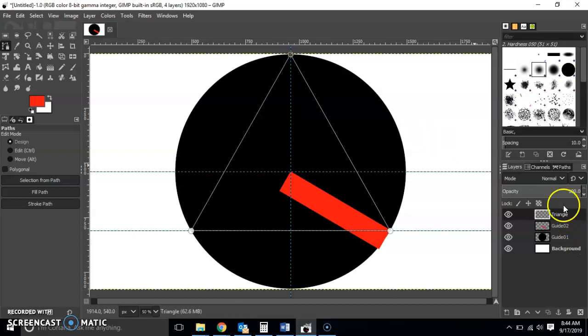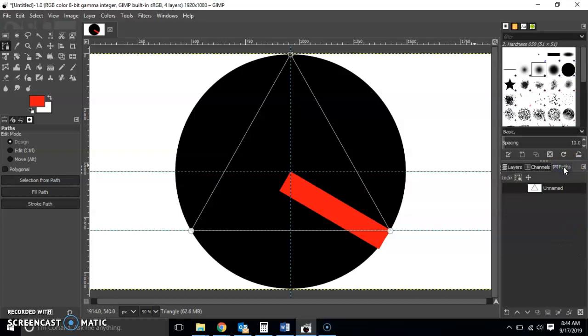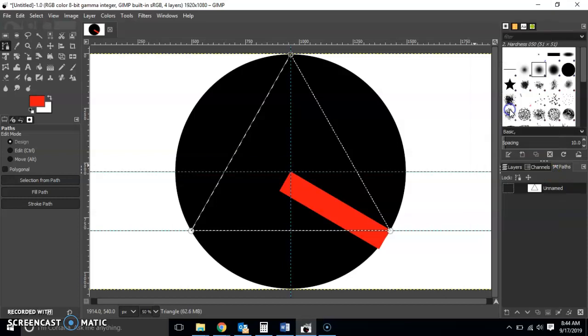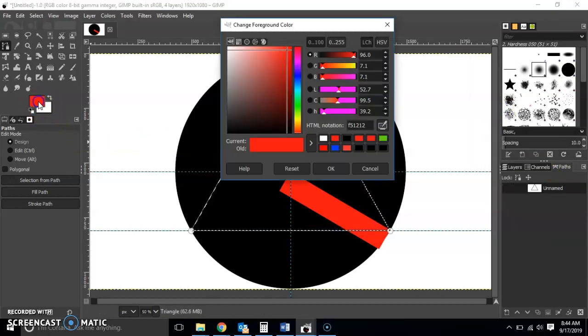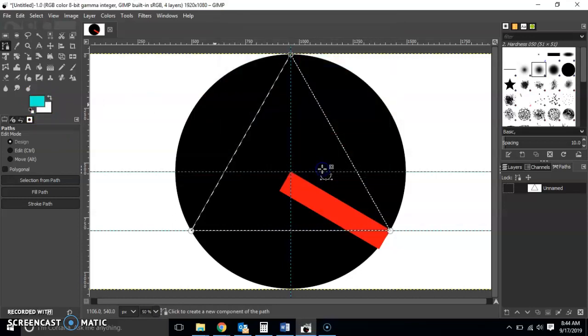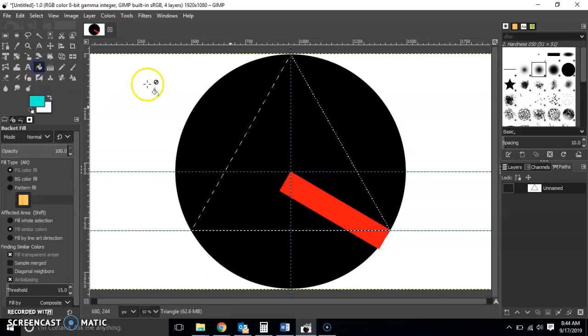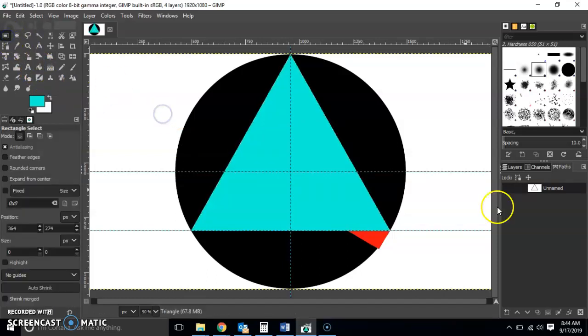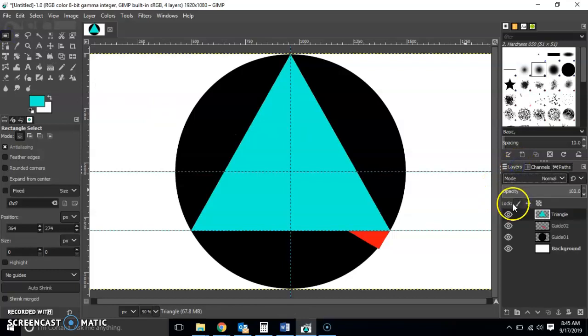Alright, now I'll just go to path. I'll just right click on this unnamed path and then path to selection. Then I can just color it a particular color. Let's use this color, for example. Just gonna color that, and I've got my equilateral triangle, right?